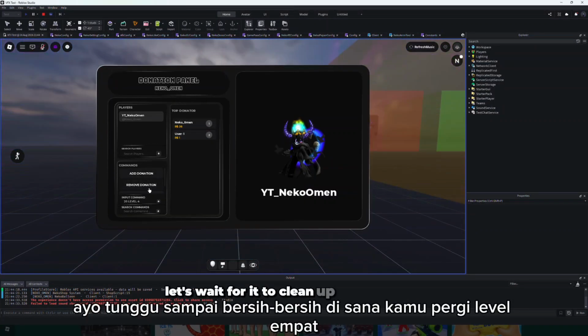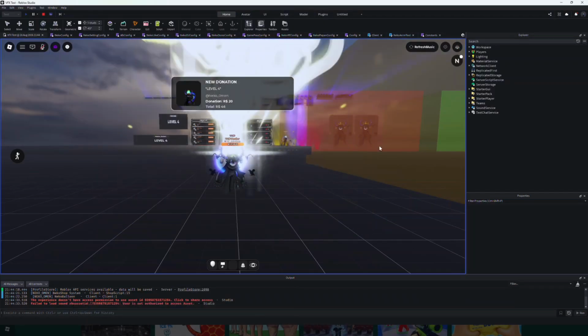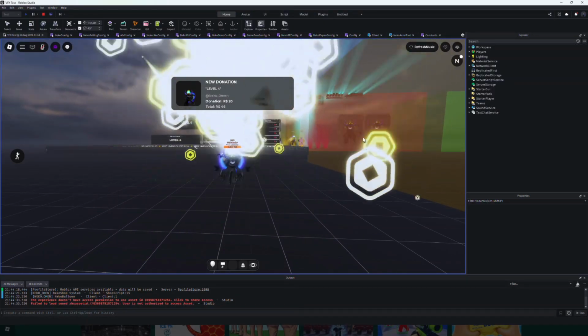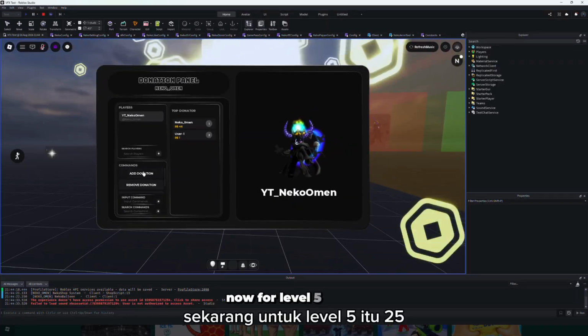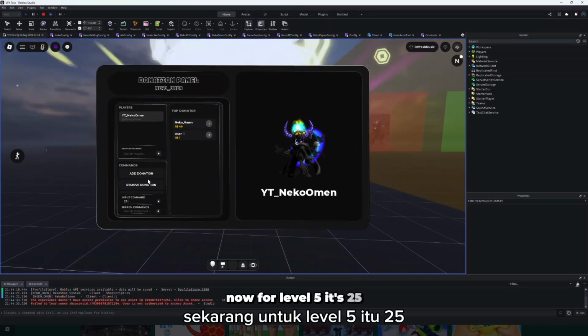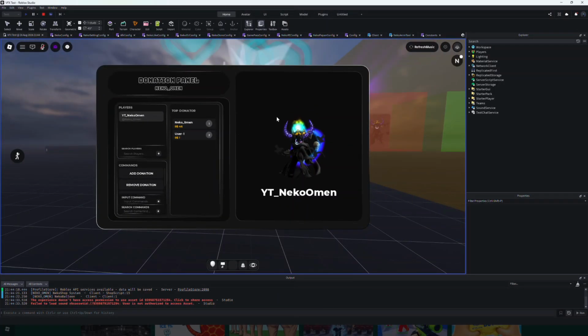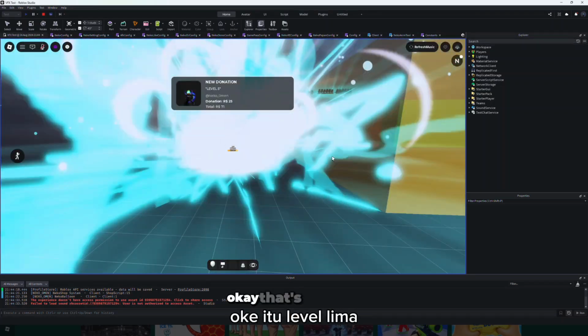Let's wait for it to clean up. There you go, level 4. Now for level 5, it's 25. Okay, that's level 5.